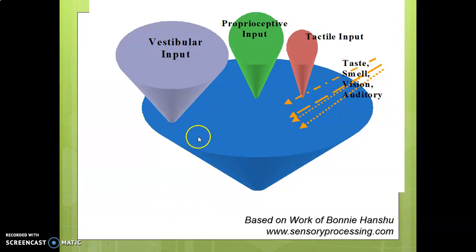So the basic idea is what we call a sensory bucket. The whole blue color you can see is a sensory bucket. In this sensory bucket, the child is able to take in all this. The area of acceptance may initially be smaller, so we will increase the size of the sensory bucket.